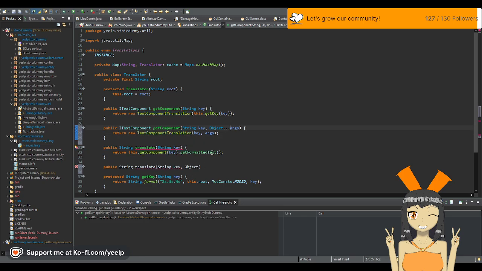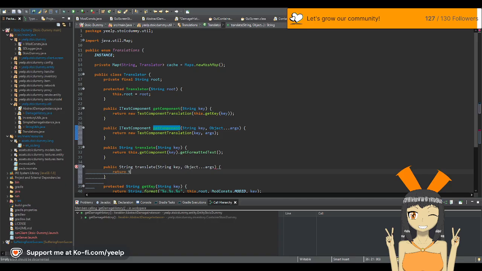Yeah, it's a vararg thing. Get component args.get formatted text.